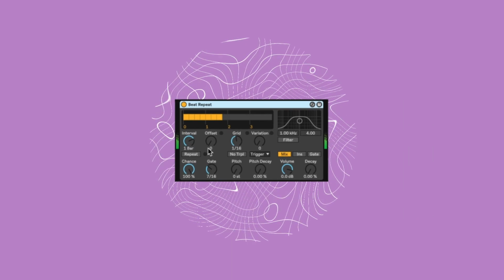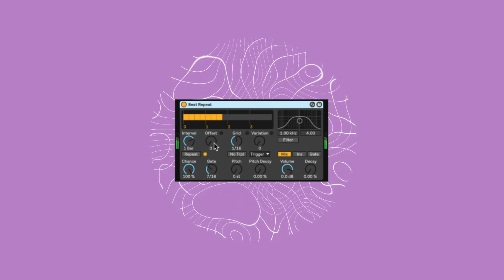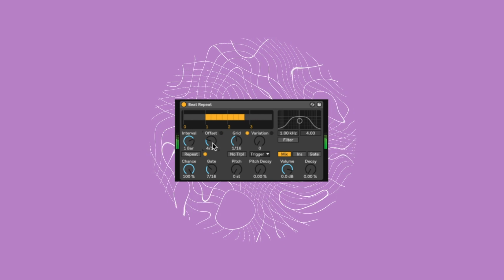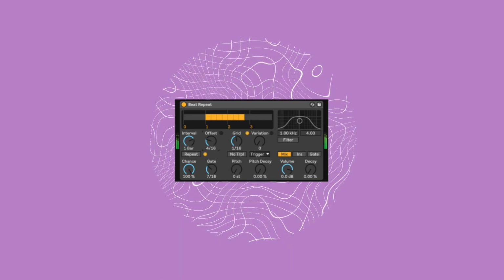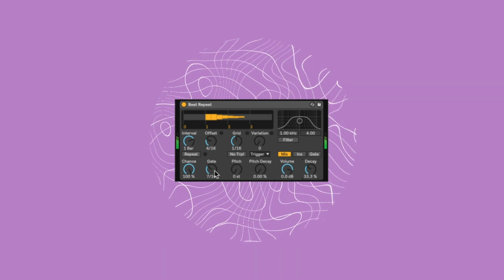The next technique I use is a beat repeater effect. The beat repeater effect basically takes the sound of the beat it's set on and repeats it for a certain number of intervals, which you can set under the gate dial. To set where the beat repeater starts repeating from, you increase or decrease the offset. I'll offset the repeat and lower the decay too, which has the repeats drop off in volume.